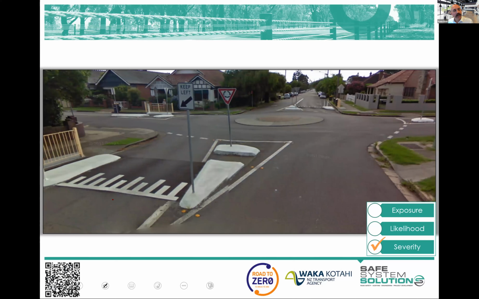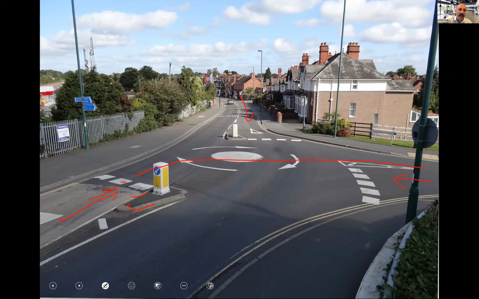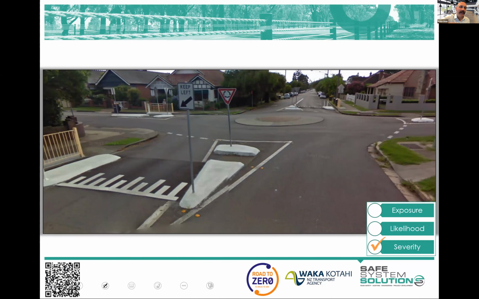People often get concerned about the speed vehicles will go through that. So if I go back here, it's a fairly straight run through there, isn't it? Why slow down? Have a quick look and put the foot down to go through. So are we losing some of the advantages of that roundabout in speed reduction? Well, you can do things like raised platforms. And that was very nice to see somebody talking about a roundabout with raised platforms. It was quite a good one there.